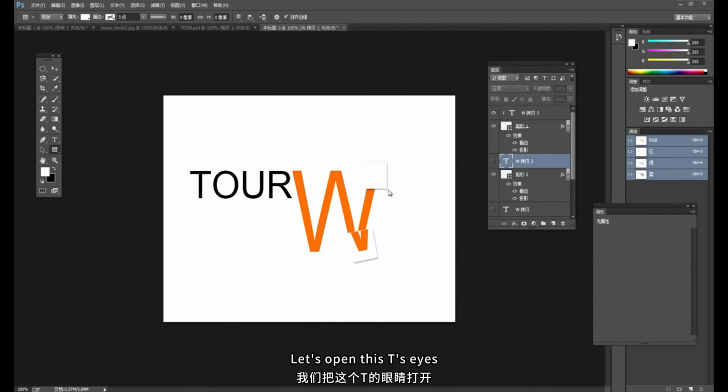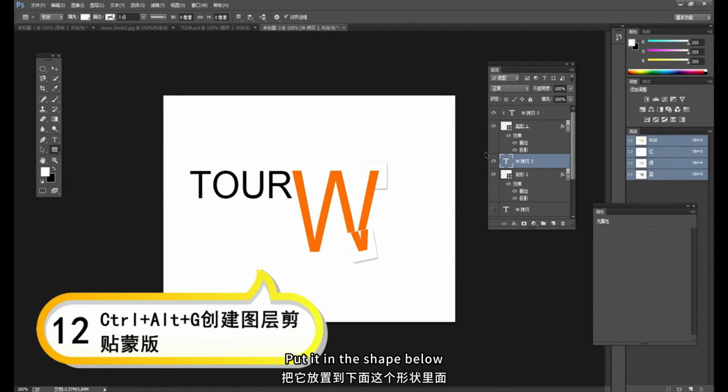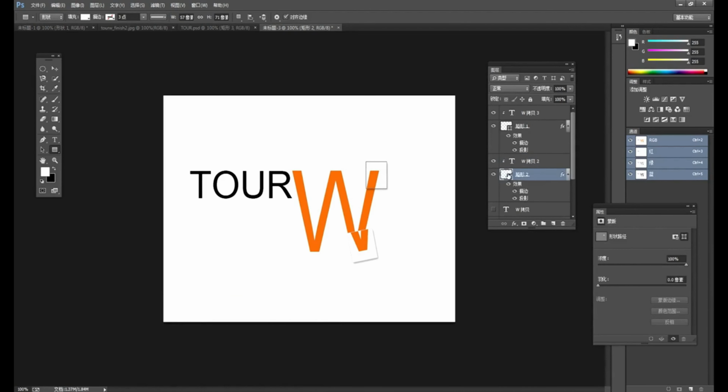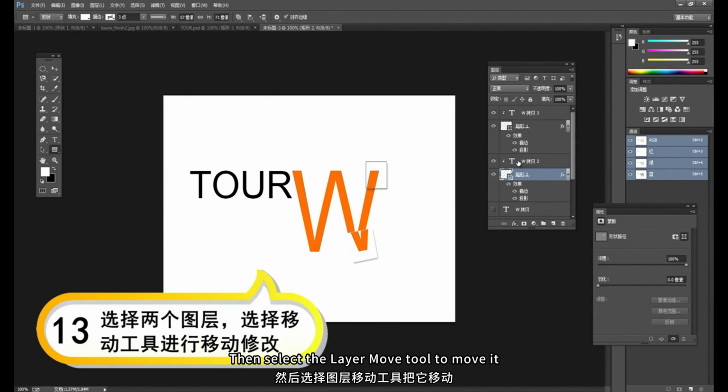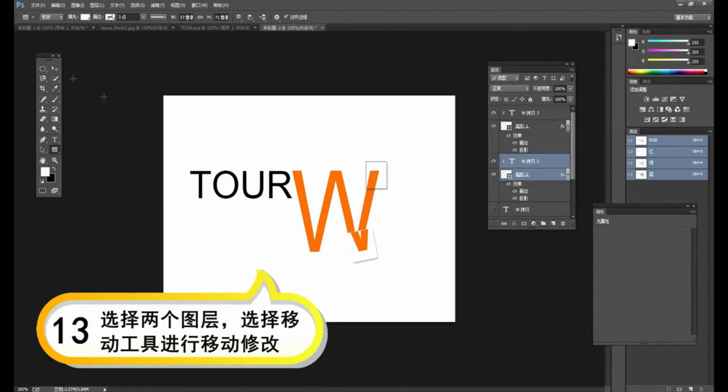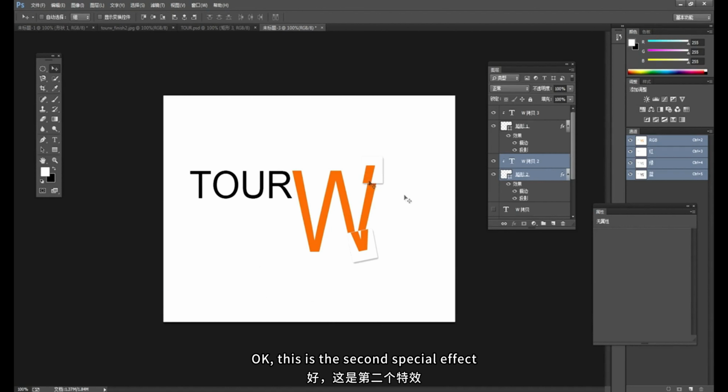Let's open this T's eyes. Press Ctrl+Alt+G. Put it in the shape below. Let's hold down the Shift key to select these two. Then select the Layer Move tool to move it. Okay, this is the second special effect.